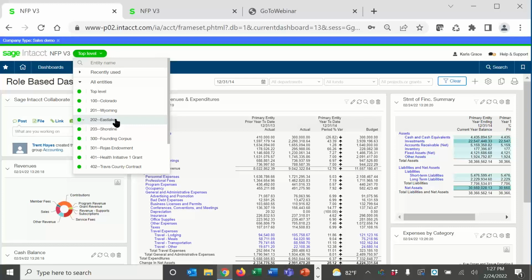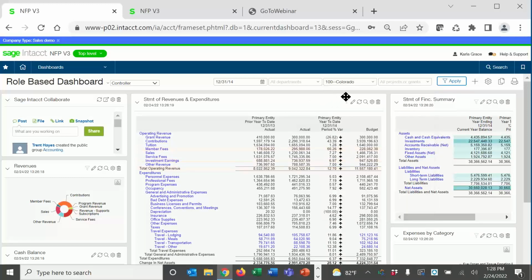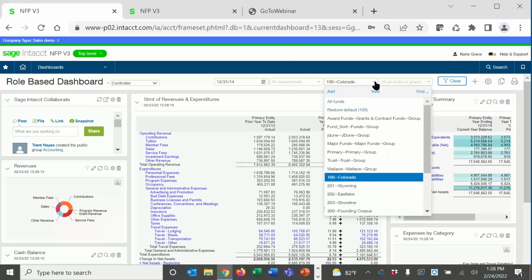What this also allows me to do is to say, when I open up this dashboard, I am looking at it across all of my funds. If I wanted to look at it for just a specific fund or a group of funds, I can do that by using a dashboard filter. And I can then come in and I can point to a specific fund and apply that filter. And the dashboard will represent itself based on that filtering that I indicate. Now, again, look at it from a global or consolidated view across all funds, or break that down into a specific fund or group of funds.